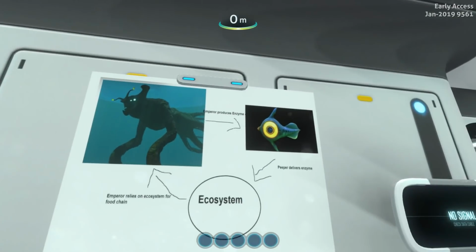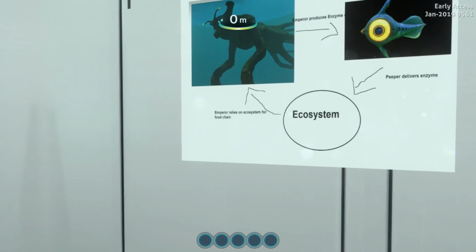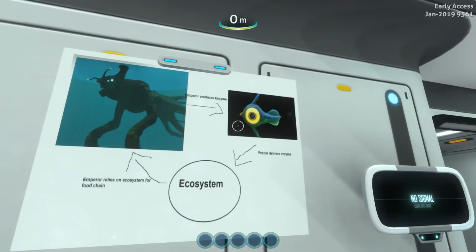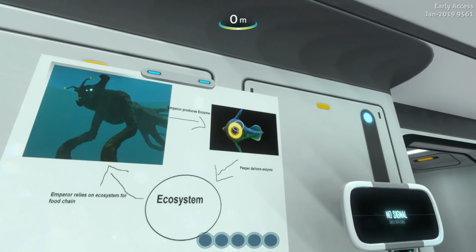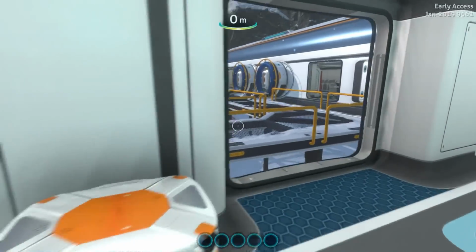Emperor produces enzyme. Peeper delivers the enzyme. Ecosystem. Emperor relies on ecosystem for food chain. Hmm. Peepers, huh? You guys apparently do a lot more than I realized. I really should have finished Subnautica before doing this, but that's okay.